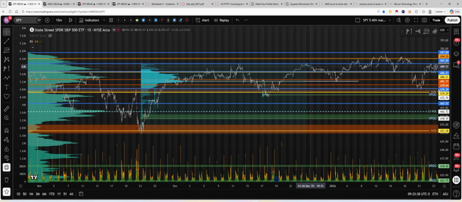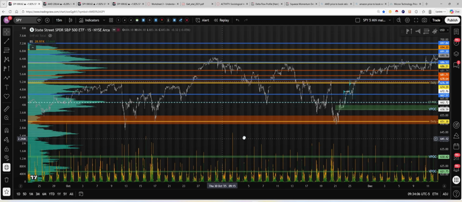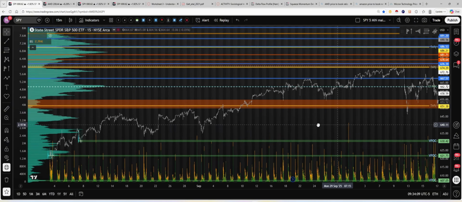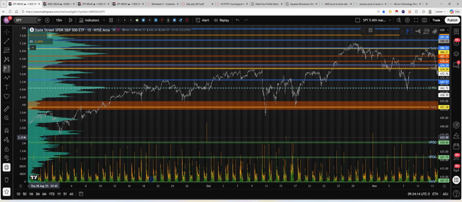So those are places that if I do see price start to pull back off of a major bull run, I will take note of where the swing point of control is, so I can get an idea. If I see buyers come back in this zone right here, we're probably back to the bull run because we've caught more liquidity off that liquidity zone. That is one thing I wanted to show you guys. Another good example of that is right here. So let's just go ahead and draw this.